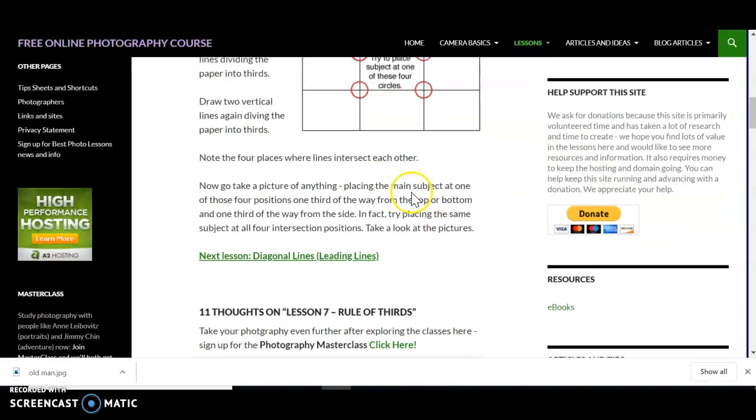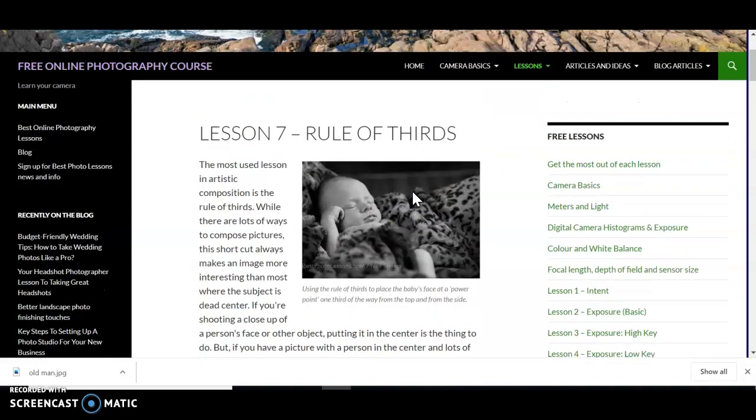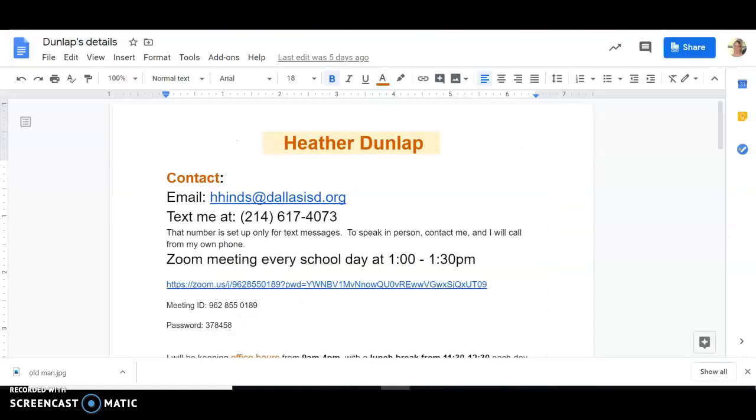Make sure that you work through and look at this content. If you're struggling with how to crop a picture, I'm going to put those two links to YouTube tutorials up for you, and there will be a Google form where you have to attach some photos. So if you are unable to attach photos to a Google form, remember that you can send me your pictures either in an email or you can text them to me. This is that phone number I have set up just for text messages, okay?